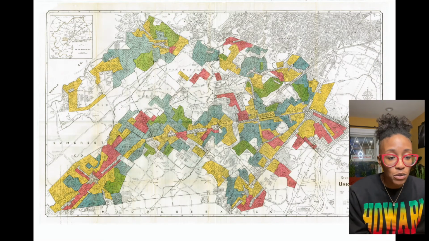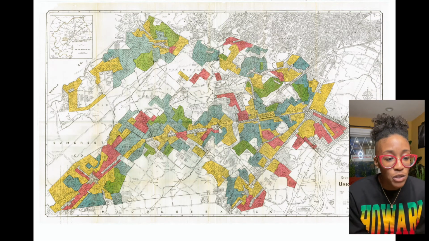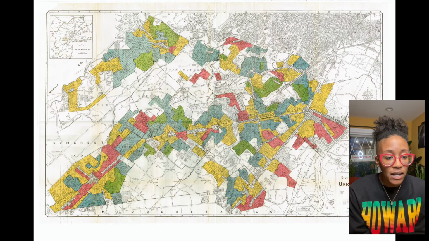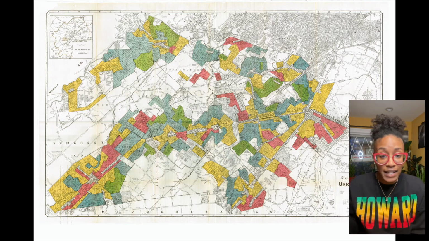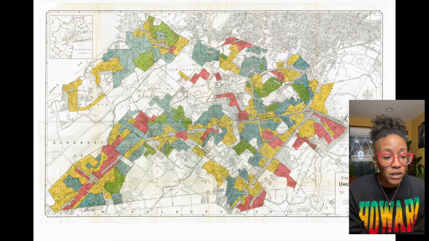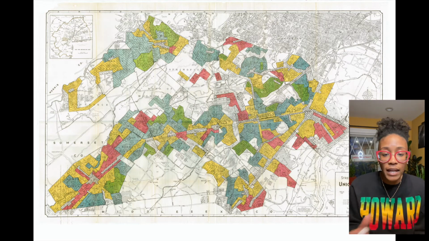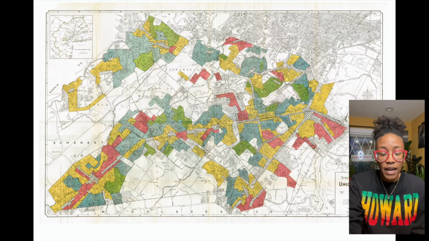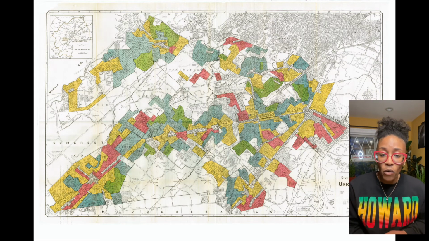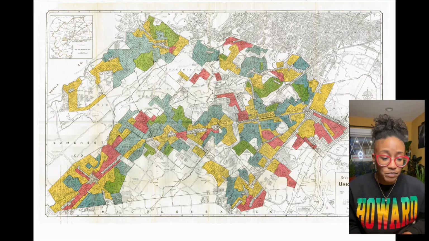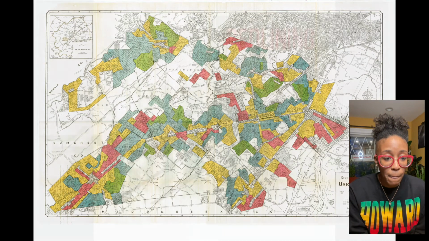Now jumping to another map, this is Union County where I live. And there are certain sections here that jumped out at me as being red, where I can still see the effects today. Over here on the left, the area of Plainfield. Parts of Kenilworth were redlined. Over here, you've got parts of Linden and Elizabeth that were redlined. And again, when you look at these towns today, you've got a large number of multifamily homes, not so many single family homes, because that's not what was promoted.